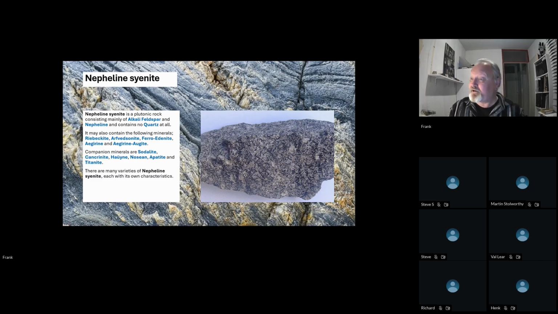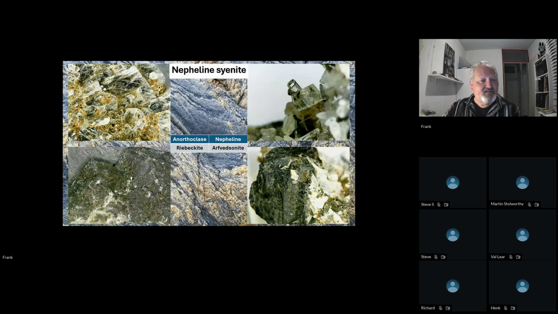It may also contain the following minerals: riebeckite, arfvedsonite, ferro-edenite, aegirine, and aegirine-augite, accompanied by minerals like sodalite, cancrinite, haüyne, nosean, apatite, and titanite. Again, there are many varieties of nepheline syenite, each with its own characteristics. These are the minerals that can form in nepheline syenite.